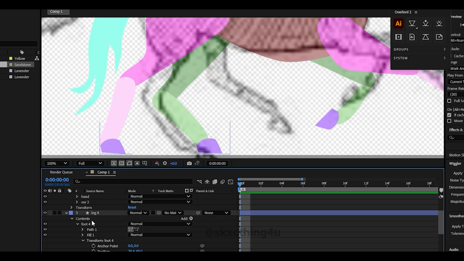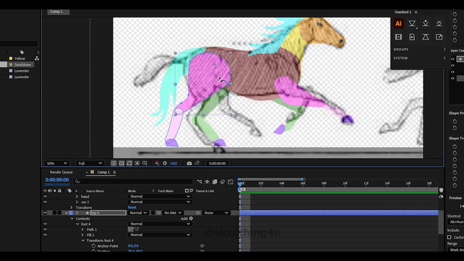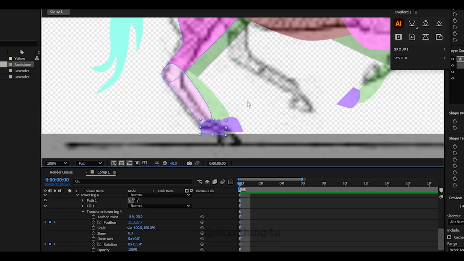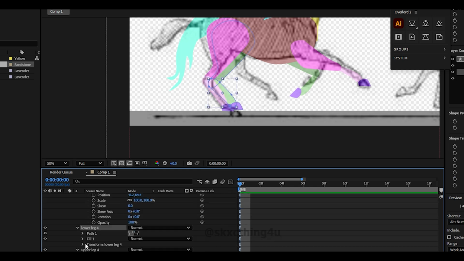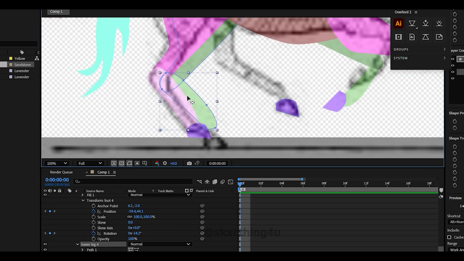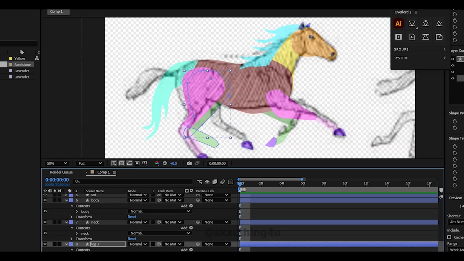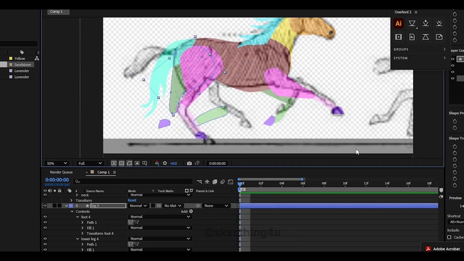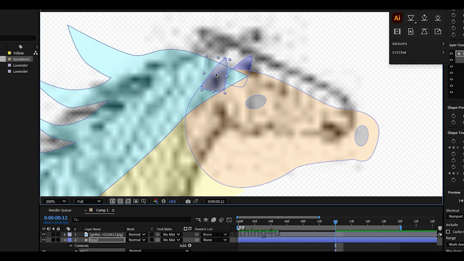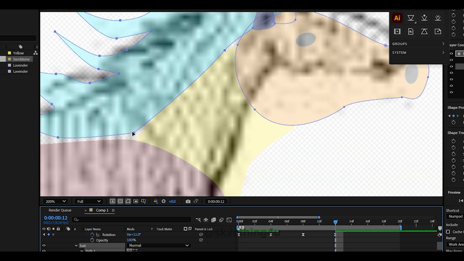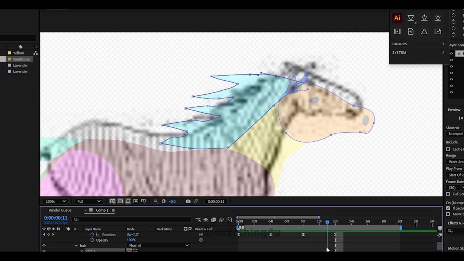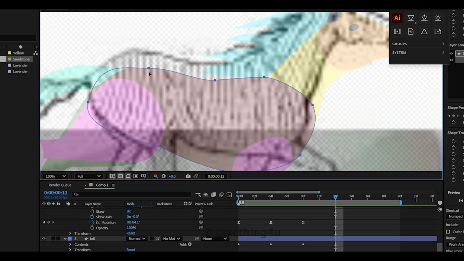And as you can see here, I have to move every anchor point so that they bend and rotate in the way that I wanted to. For pretty much the entire animation, it's a mixture between path animations and objects with the typical rotation, position, all that stuff. I never really used the path animation to this extent until now, so this was a whole new learning experience, but the results speak for themselves.